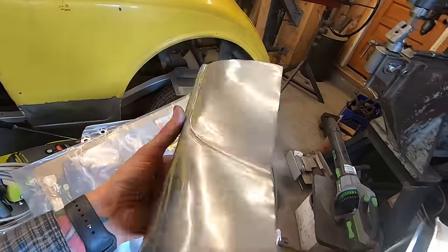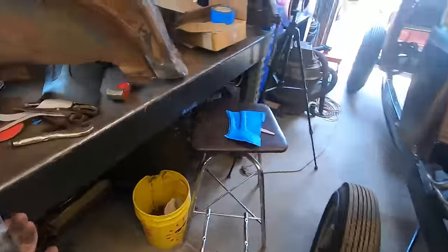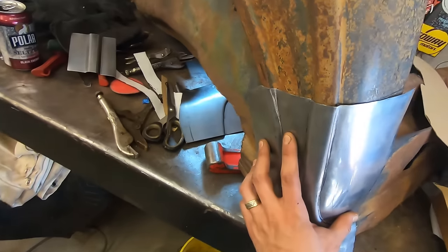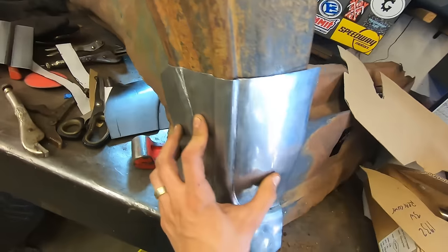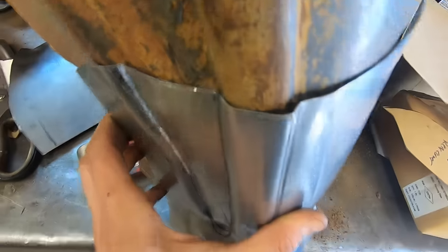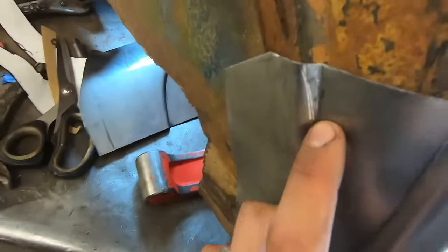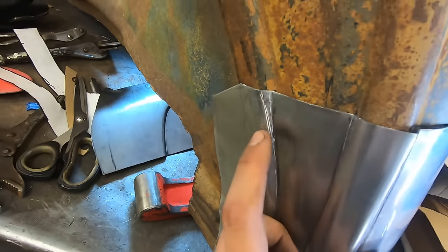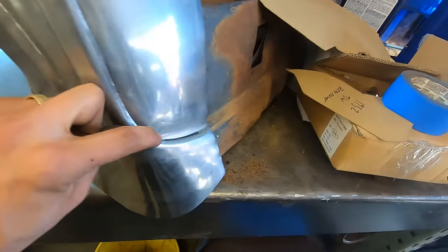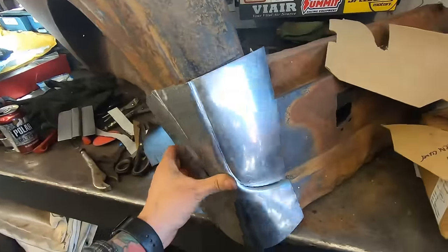So yeah, let me just get this because this one's closer than my other one. This one actually fits how it's supposed to. The beads just aren't nice. Like, look at that, gross. Too deep. This one's all right, I guess, but I did a bead over the other bead. I had to flatten it out. This one's good, and this down here is good, but the rest of it, not so much.